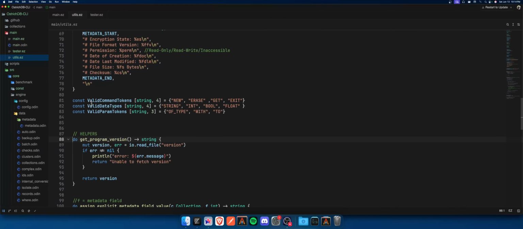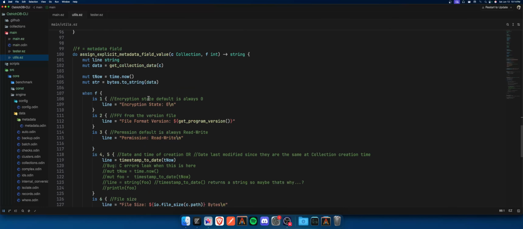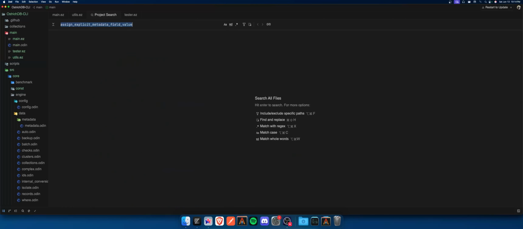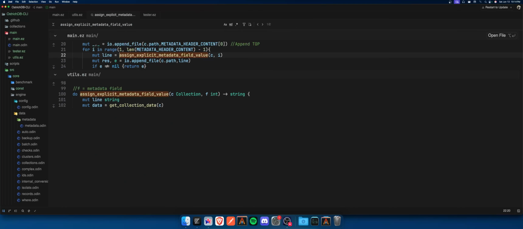All right. I'm actually going to rename this function to something completely different because it's not an explicit value, technically. I mean, it is, but like assign metadata default values.